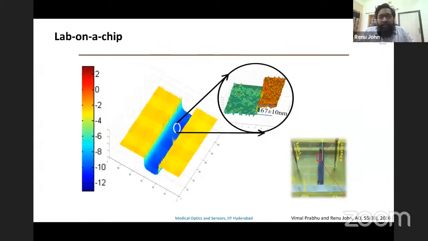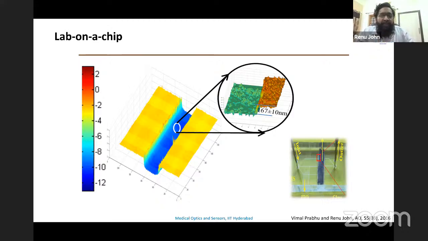I also did something where we integrated the electrodes on a microfluidic chip. This is actually a biosensor chip for detection of cholesterol. We looked at it right away with the help of a holographic microscope under the optics. You could resolve the depth of the channel, which is about 100 micron, and below that, the electrodes, which are about 160 nanometer thick. So the range of resolution that you can get scales from a few tenths of nanometer to a scale of 100 microns. This is the resolution that you can get in a holographic microscope along the depth direction.